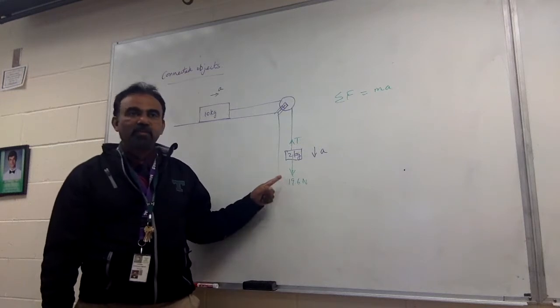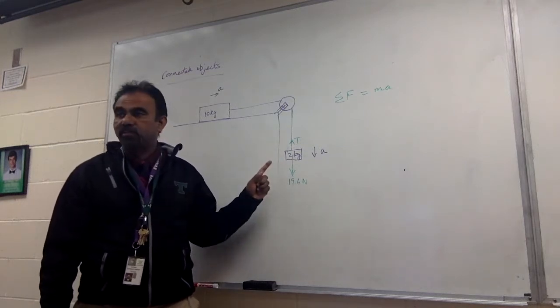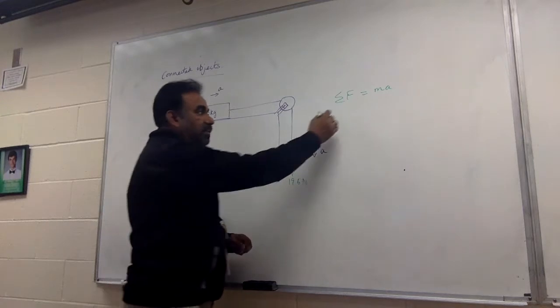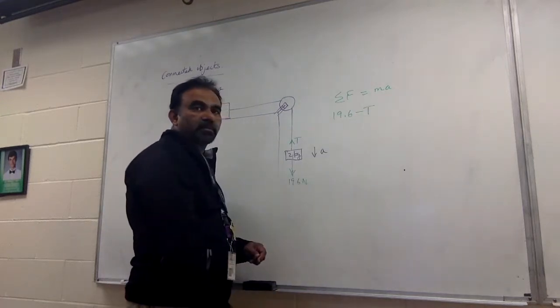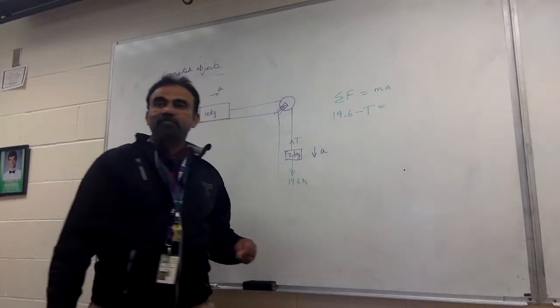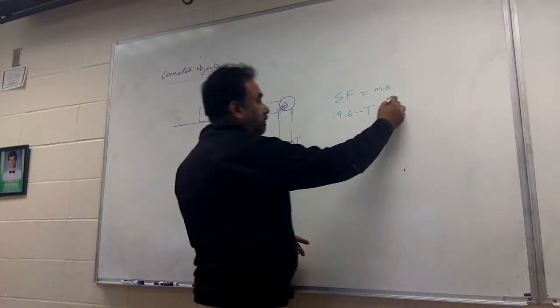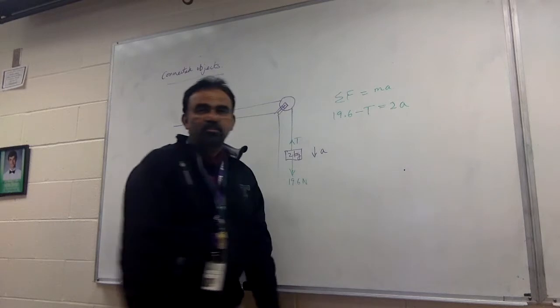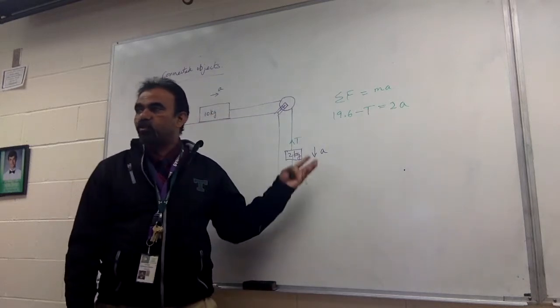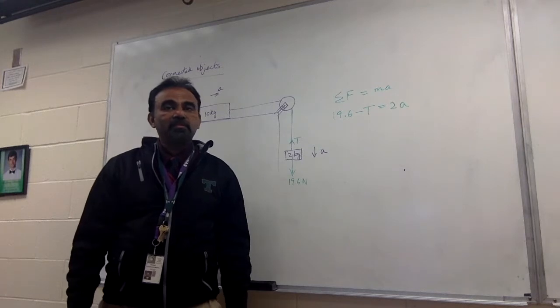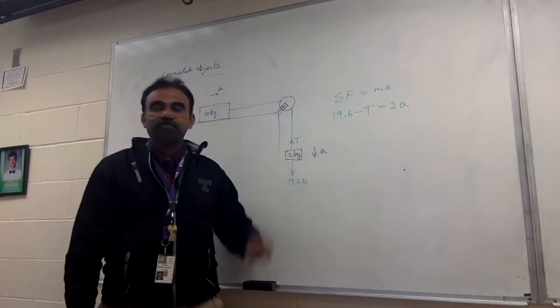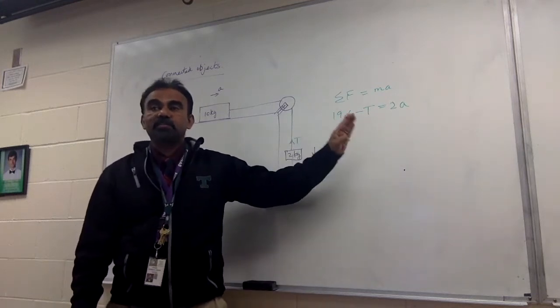There are only 2 forces acting. One is this, one is this. Which is greater? So the greater minus the smaller is equal to what? 2a. Yeah, you can't solve it. You just have 2 variables. So all you have to do is just leave it there for the time being, because you haven't solved the whole problem, right?